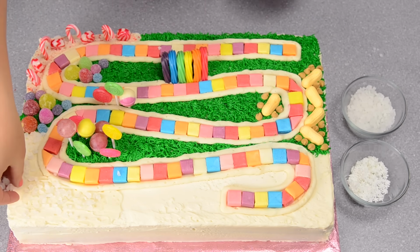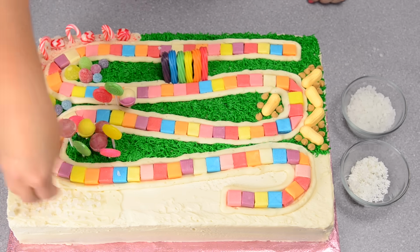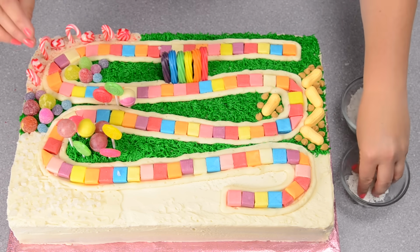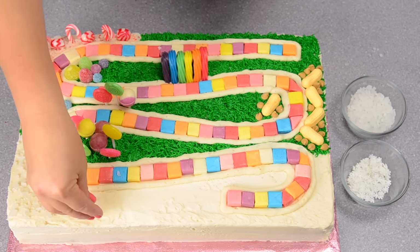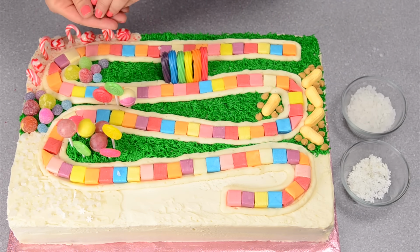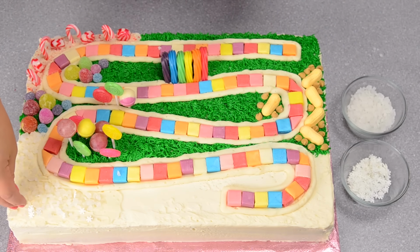Put some more down, and then make sure that there's enough room for your snowflakes to stick as well. Throwing the rock candy everywhere. So I'm going to put my snowflakes on here, sporadically scatter them, just like that. So that is the little lake here.